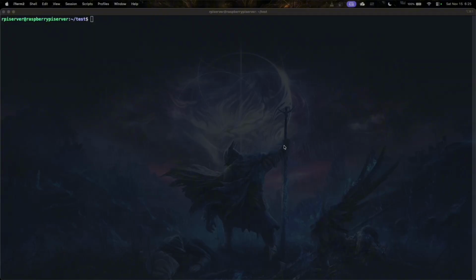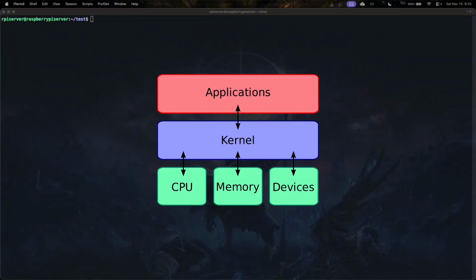What is the kernel? Kernel basically you can think of as the operating room of the Linux computer. By that, I just mean that it's where everything is processed. It's the interface between your hardware and the software. So anytime you run a command on a terminal, you're actually just sending the command to the kernel, and the kernel is translating it to whatever needs to be done at the hardware level, basically.